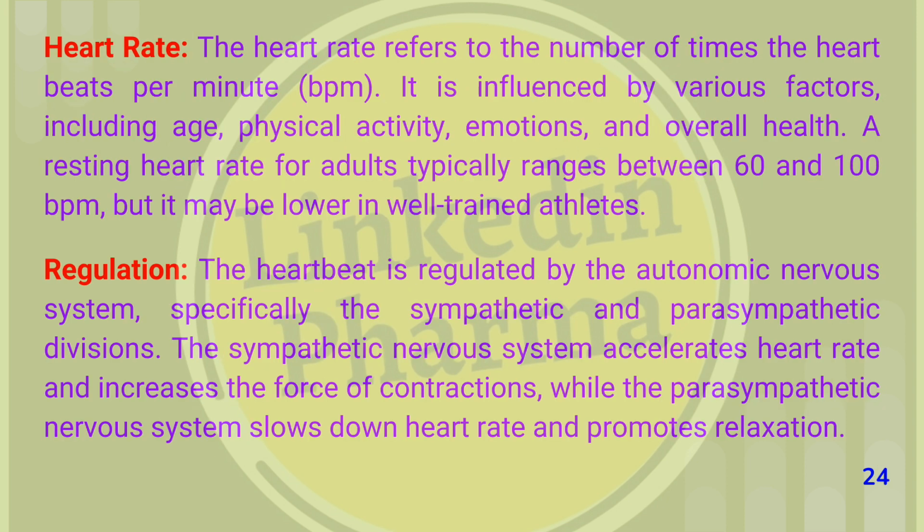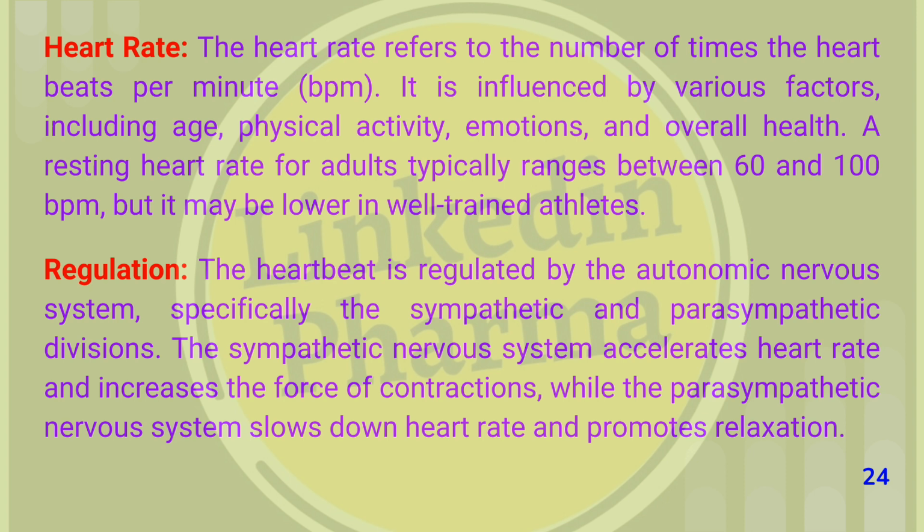Heart rate. The heart rate refers to the number of times the heart beats per minute, BPM. It is influenced by various factors, including age, physical activity, emotions, and overall health. A resting heart rate for adults typically ranges between 60 and 100 BPM, but it may be lower in well-trained athletes. Regulation.